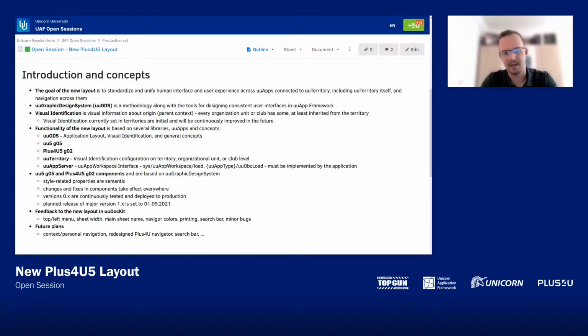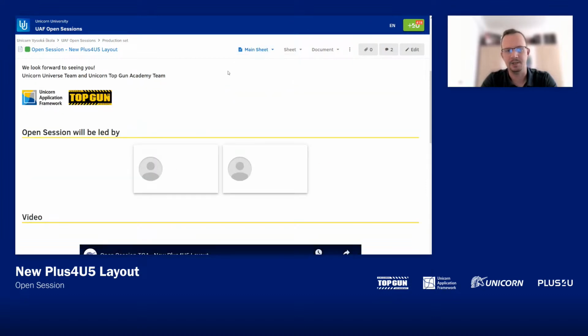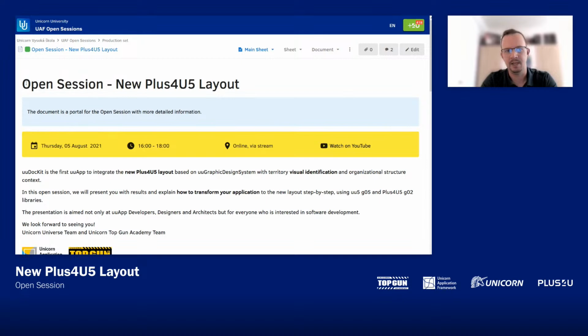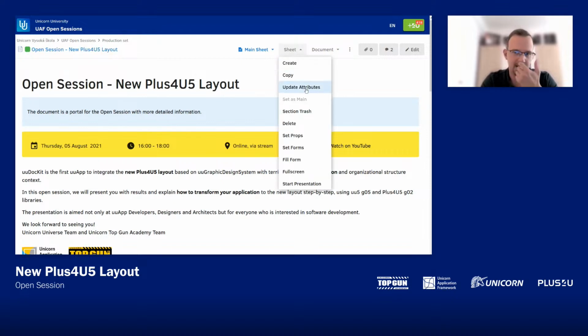Just a minor thing, we did some UX optimization regarding the name of the sheet. You can see that, for example, here I have the main sheet, and the main sheet basically has the same name as the name of the artifact itself. And this is done on purpose because for 95–99% of documents, you usually don't really want to have a specific name for the main sheet.